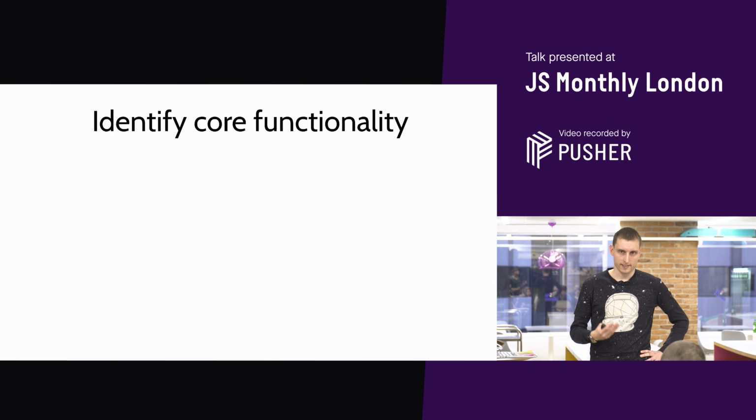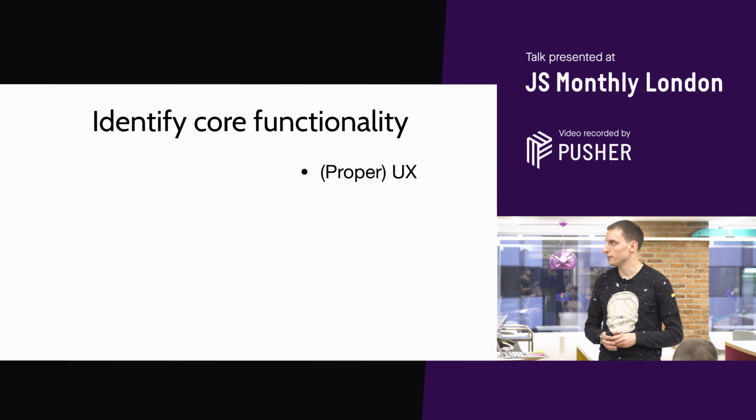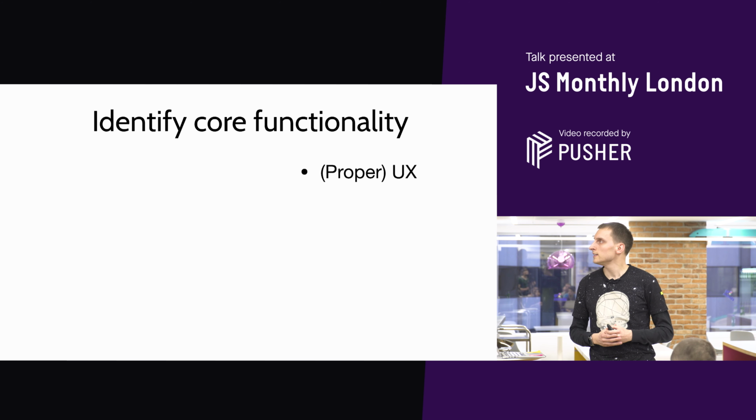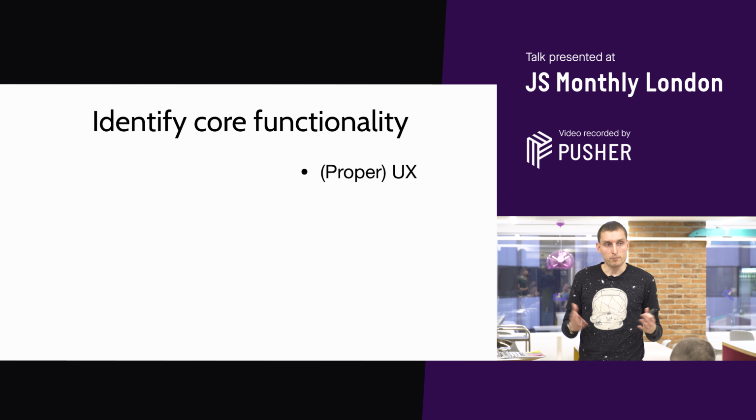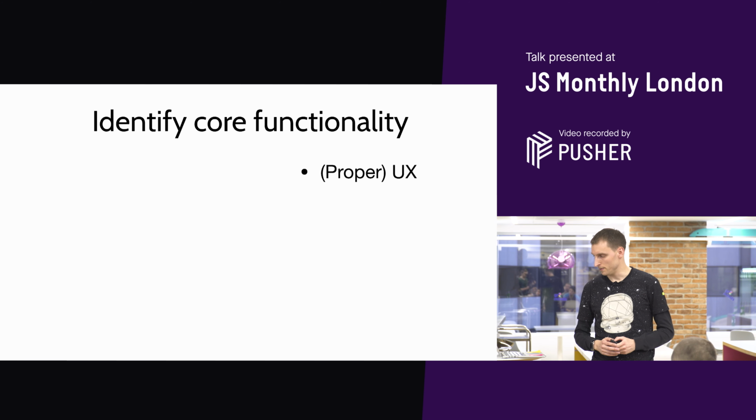Identify the core functionality. I think this is perhaps one of the hardest things to do, but it's so important to do. Hopefully, in your teams, if you are making digital products, you'll be doing some kind of UX work. It might be you, it might be your colleagues. And UX people will tell you a big part of that is research, right? Understanding your users, understanding the problem, figuring out the right solutions for them. So you really need to be clear about what problem you're solving and for whom. And once you've got that clear in your head, then you can think about what's the simplest way I can solve that problem.